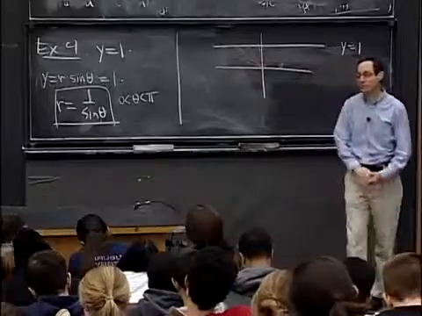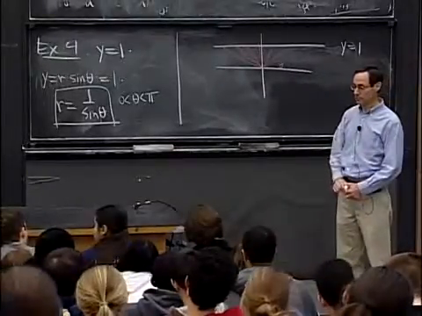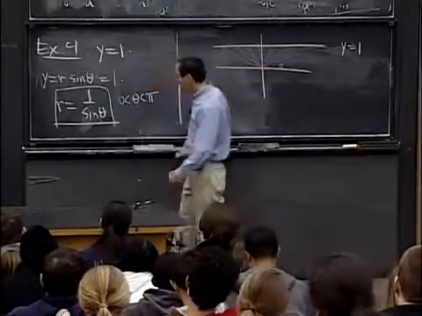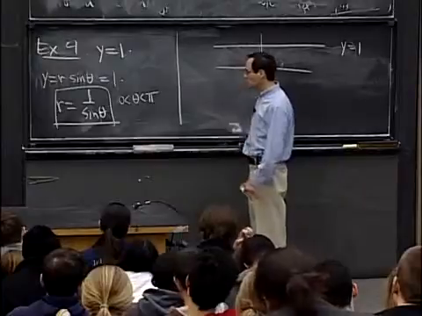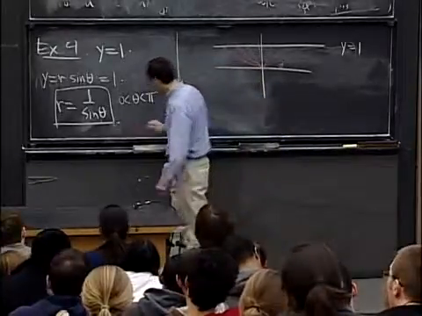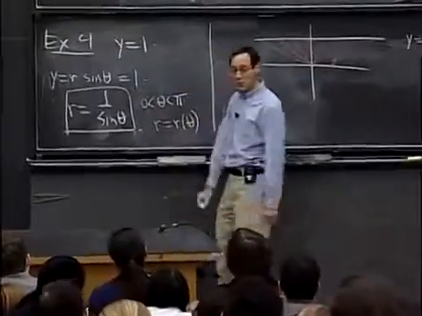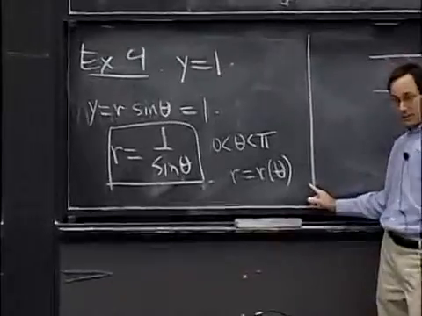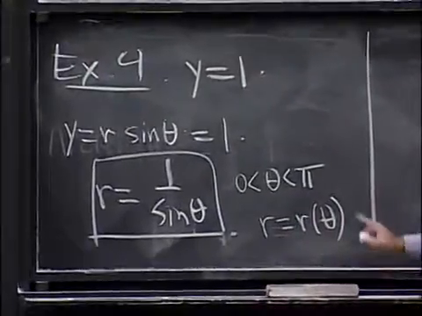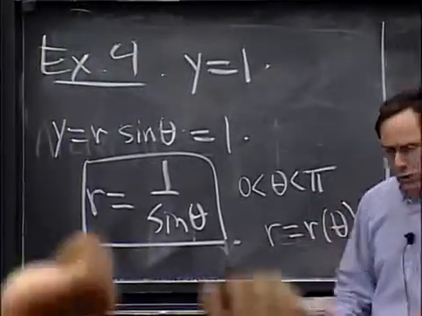Yeah, question? Is it typical to express r as a function of theta or vice versa, or it doesn't matter? The question is it typical to express r as a function of theta or vice versa, or does it matter? The answer is that for the purposes of this course, we're almost always going to be writing things in this form. r is a function of theta. And you can do whatever you want. This turns out to be what we'll be doing in this course exclusively.